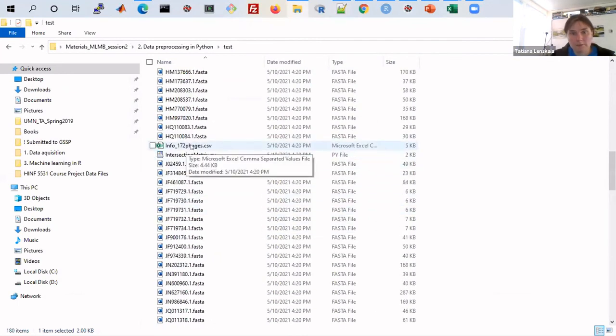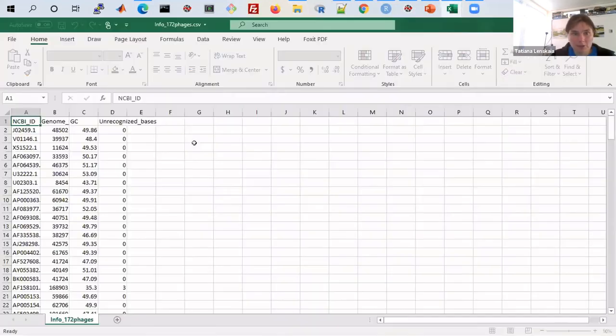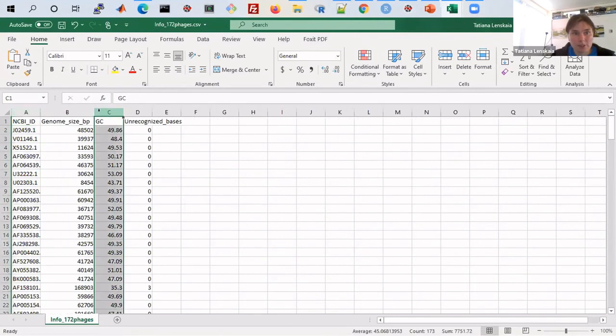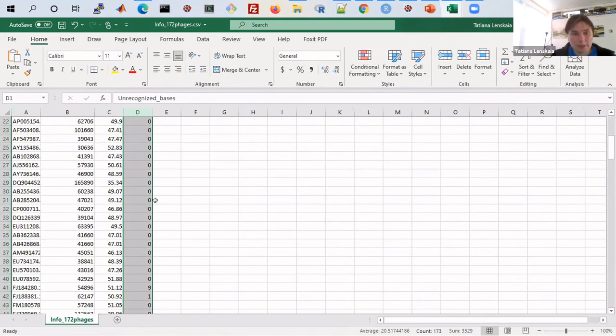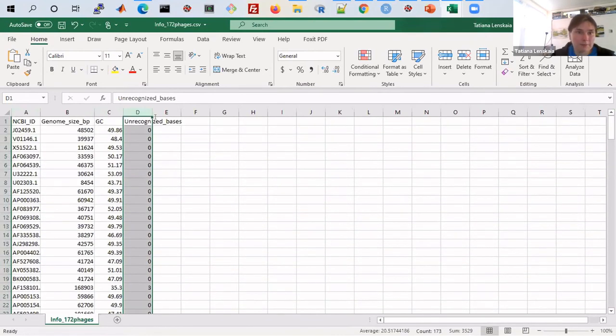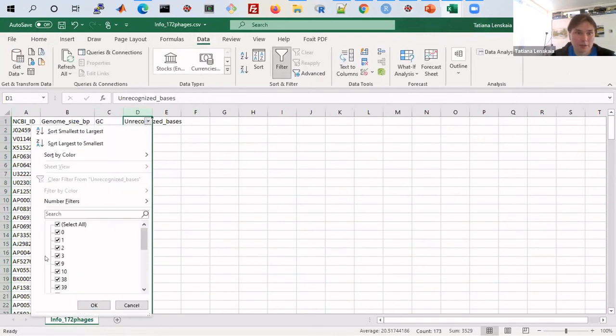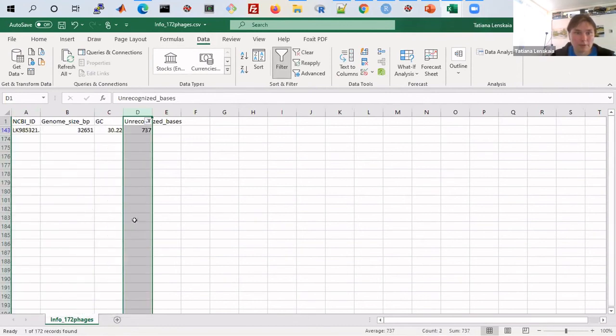This info CSV file just spits out the statistics for each genome: the accession number, the size in base pairs, GC content, and number of unrecognized bases. You can see that some genomes have none, which means that all the bases were recognized, but at the same time, some of them have up to 700 unrecognized nucleotides, so they have long stretches of N. But overall, the quality is okay.